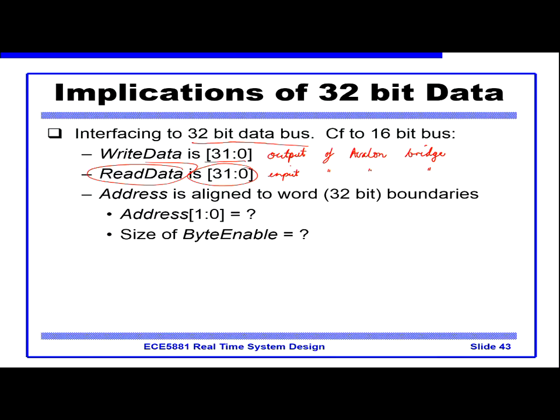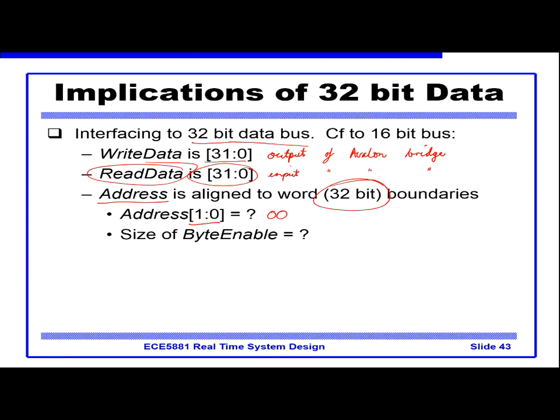Okay. So what we're trying to do here is simplify the logic, but understand what is required at the same time. So in terms of the address that's produced by the bus bridge, it is always word aligned. So in this case, it's aligned to 32 bits in terms of the word size. So the way that works is we allocate address bits 1:0, the lower 2 address bits, to what? To achieve that word alignment. To 0, 0.